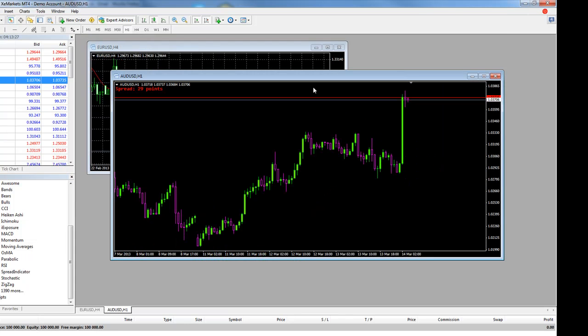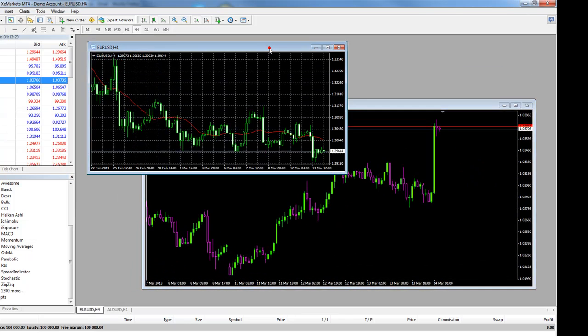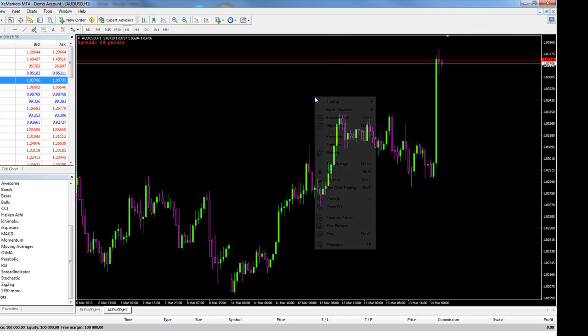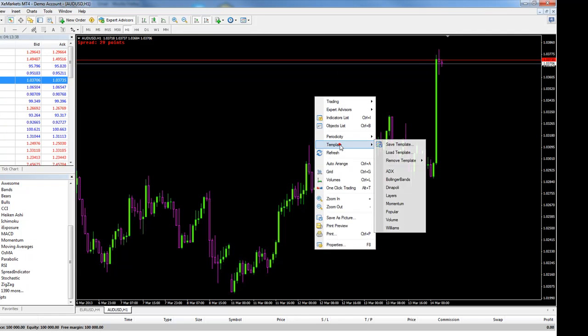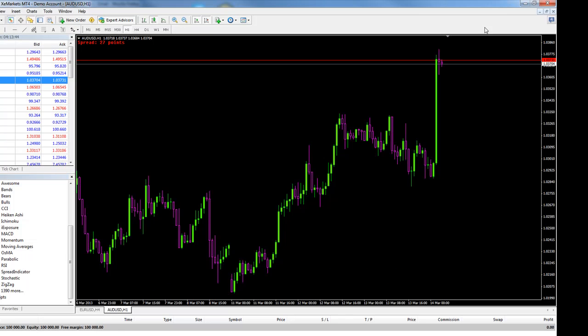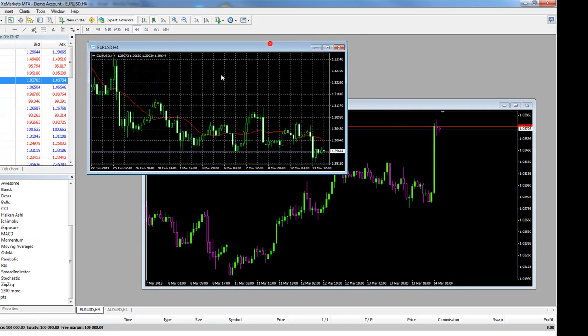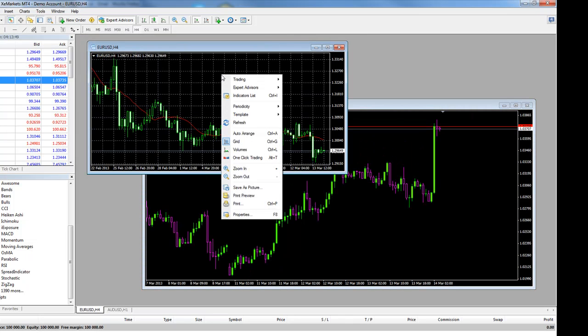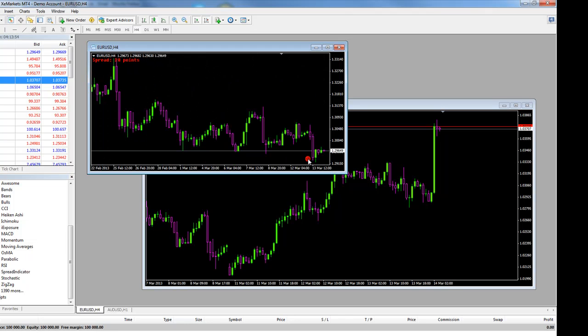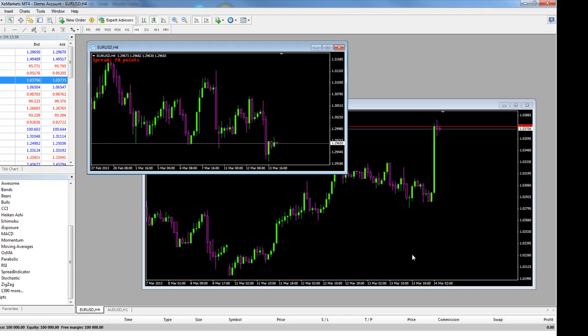You'll notice it's only for that one screen, and this one over here is still the same as what it was before. So to fix that, so it doesn't happen all the time and it isn't annoying, so go properties. So we go template, save template. We'll just call this demo template for now. Go okay. And then when you go back over here, you can right click on a different currency pair, template, and just choose your demo template, and then it goes to look like what the other one is. So that way you can set it to be however you want it to look.